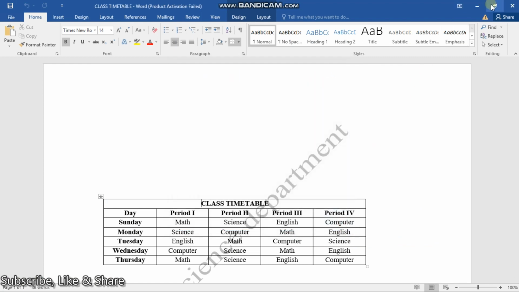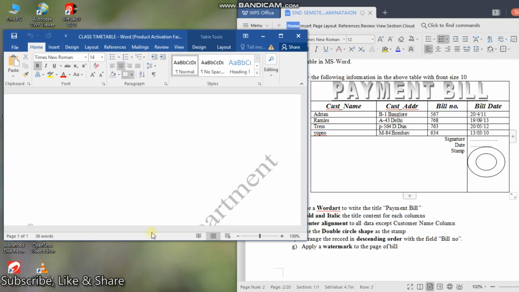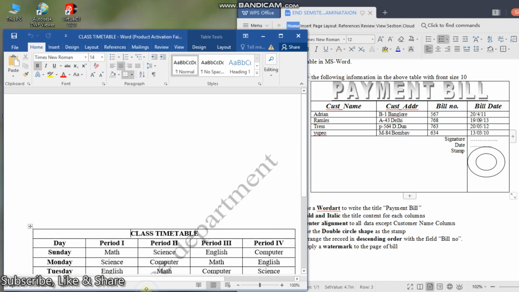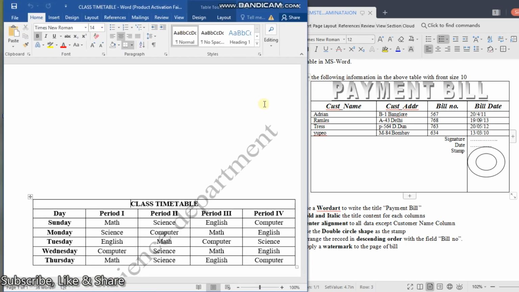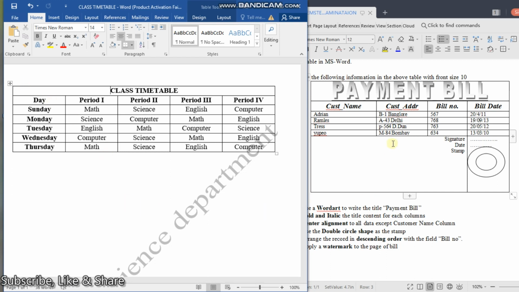Now with this class timetable here, you can personalize it in either way you want. This guys is done for illustration. So here I'm going to modify this one to make it appear like our example right here.